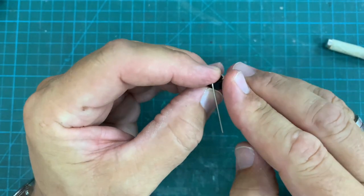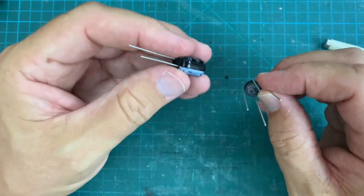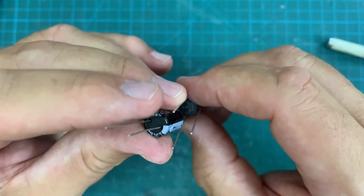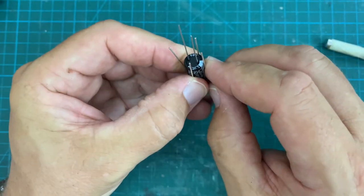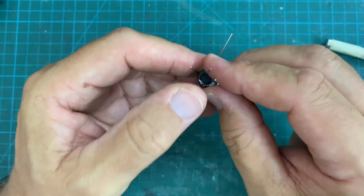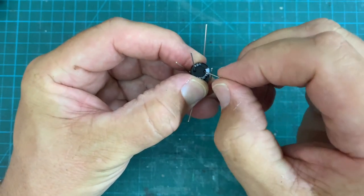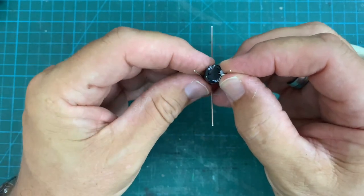But you'll see that once it's in place, it's very firm, and it will only need at the very end a little bit of soldering, which I know a lot of people sort of shy away from, but it's not too difficult. So I've now positioned the capacitor on top of the rectifier. I bend the two input legs out of the way, because at the moment we don't need to worry about those. And it's just a case of simply bringing one arm down, as you can see there, and then twisting that round, and then doing the same for the other side as well.